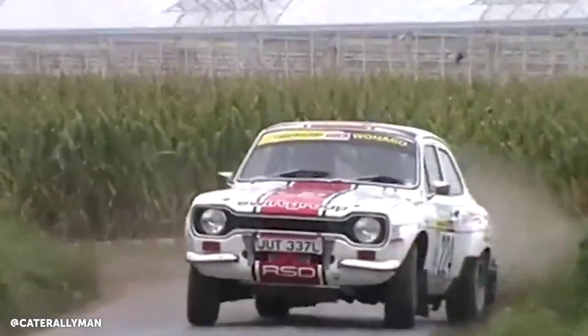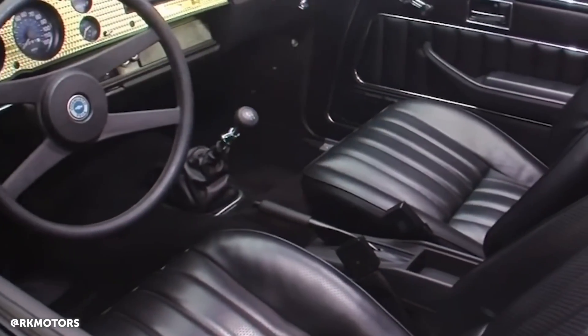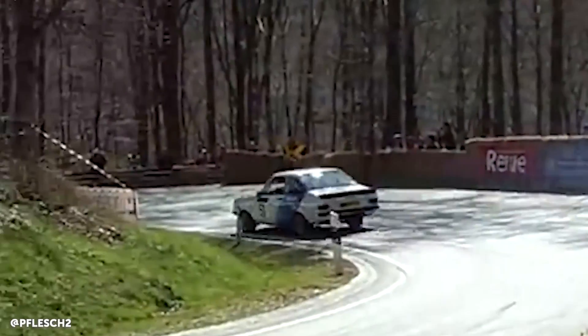Can you tell us a little more about Neil Brown Engineering — where do they come from and what is their domain expertise? I believe the main guy there is an ex-Cosworth engineer who left and then went to work for them in charge of engine design. They've already got the runs on the board, which makes sense. Partnering with a company like this breaks down the development process because you're not literally starting from ground level when designing this engine. Yeah, I'd say that's correct.